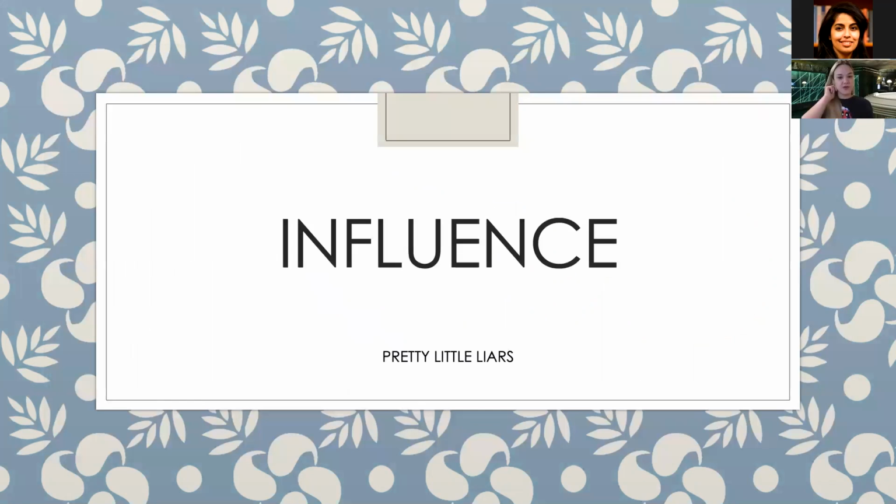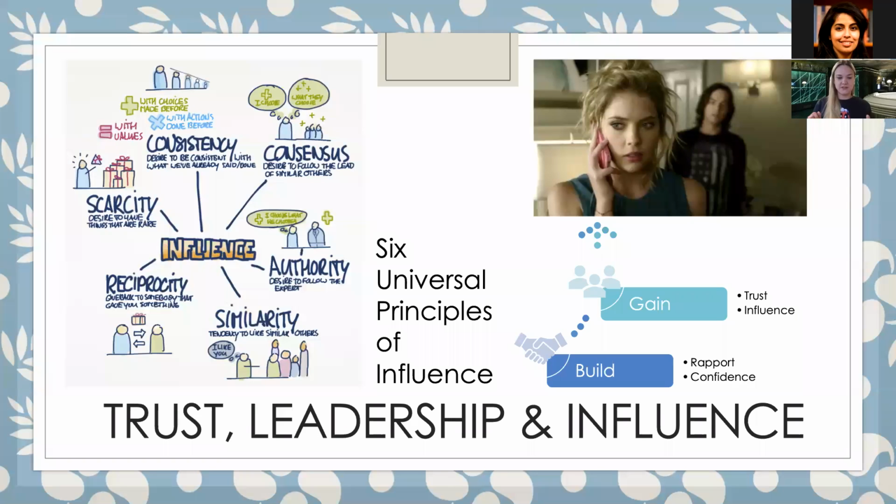All right, so influence. Influence is incredibly important, and it is essential to you being successful in vishing. What I am talking about is, at its core, building rapport and building trust and confidence with your target to gain influence over them and their decision making. There are some core principles that are universal to all people that will help you to do that. The first of which is similarity.